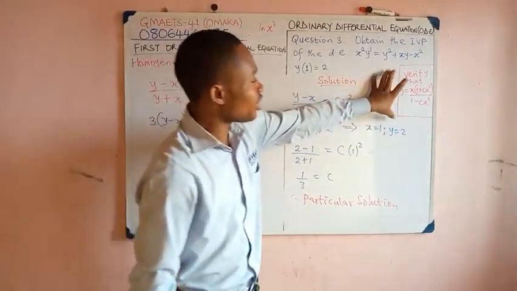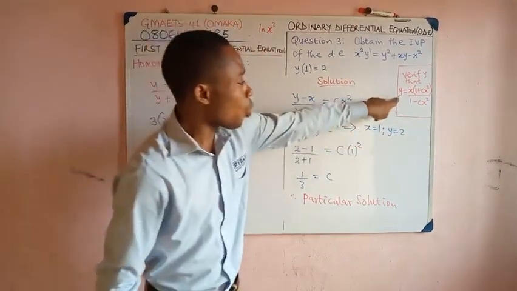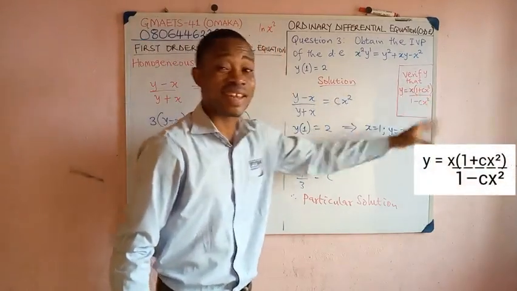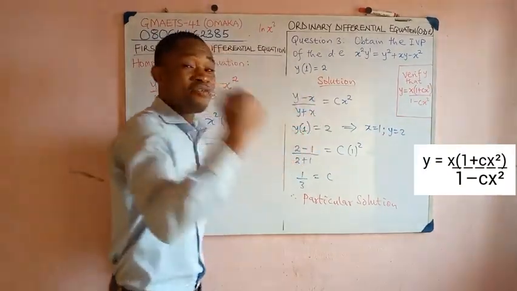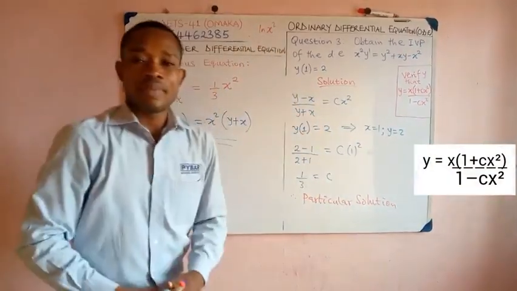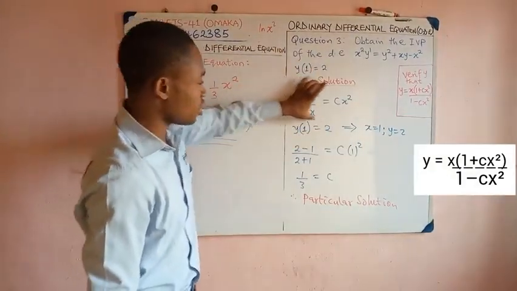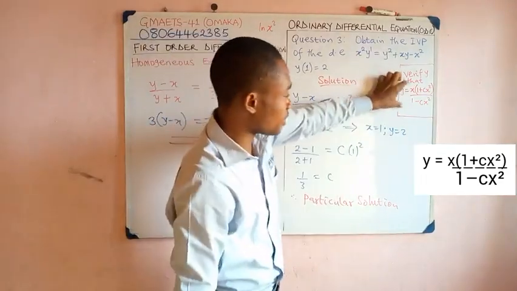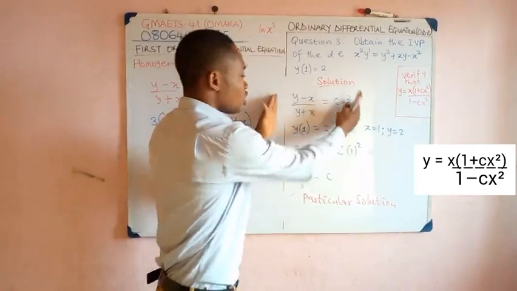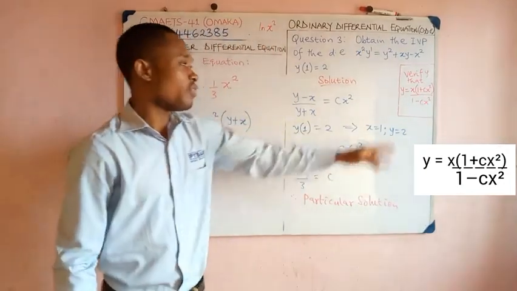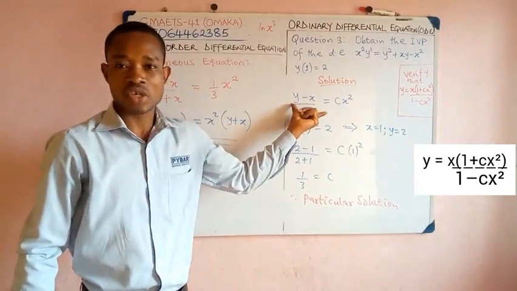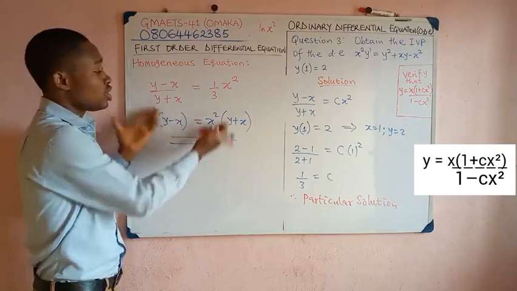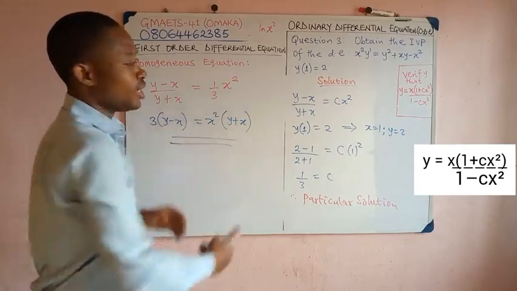Now, I would like you to work on this. Verify that y is equal to x bracket 1 plus cx squared all over 1 minus cx squared. That is to say that this general solution, is that okay? Verify that it's still equal to this. Because if I chose to say that, okay, this is the general solution, no argument, but in an option, I decide not to give you this. And maybe in the option you see something like this. How sure are you that this solution and this are the same? So verify this from this general solution. Is that okay? Meanwhile, don't forget, for this problem, we are looking for the particular solution which I've obtained and decided to stop at this point.